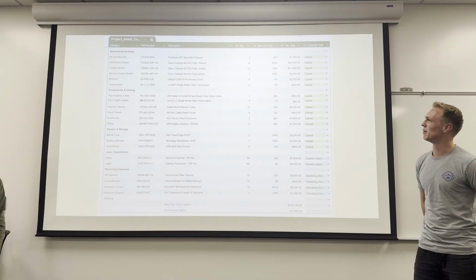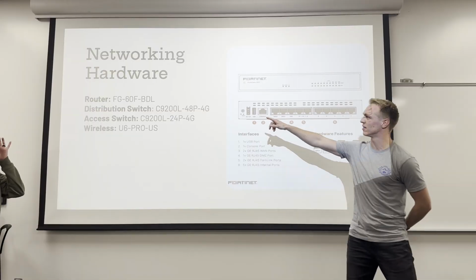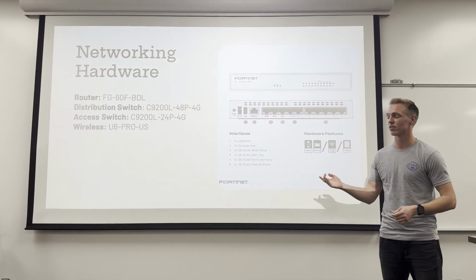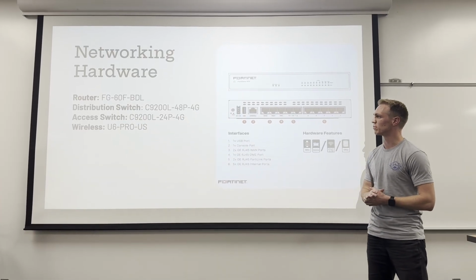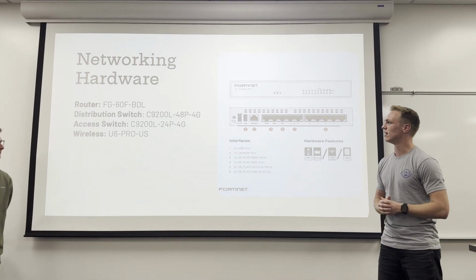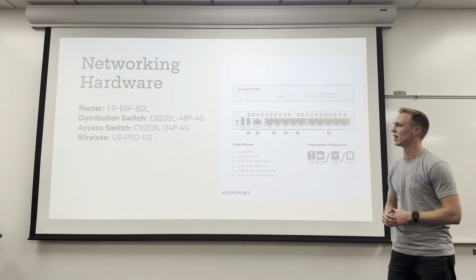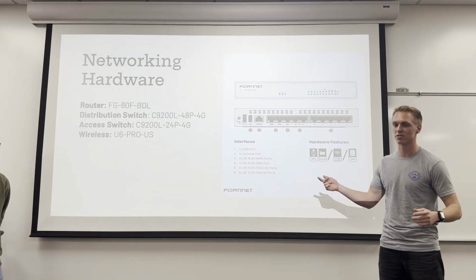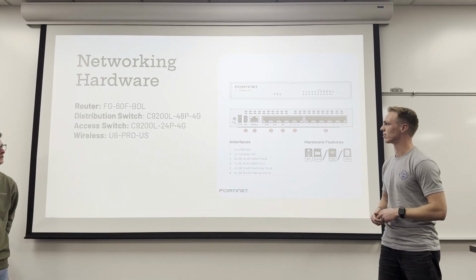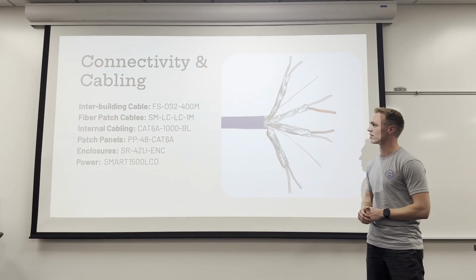Okay, so if we're looking specifically here at the networking hardware, these were all of the specs for which routers and switches that I chose to use, as well as for the wireless network. And this was based off a range of things. It's important to keep in mind how James mentioned earlier that the lab part of the network was air gapped, so I wanted to make sure that I used switches as well as cables. I'll talk about those in a second. But things that worked well for an air gapped network. So that was something that we took into account here, as well as with the connectivity.